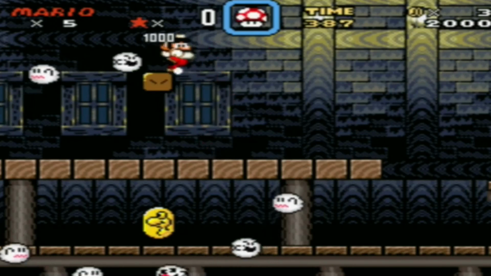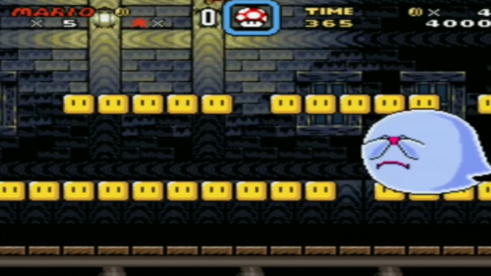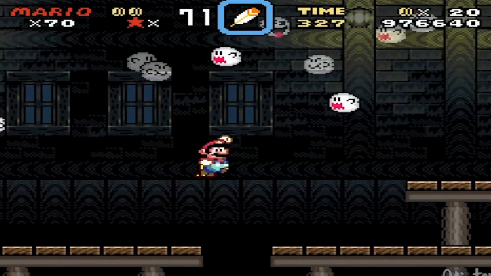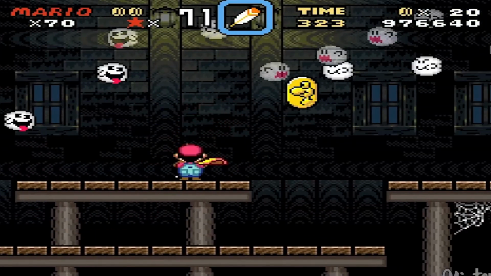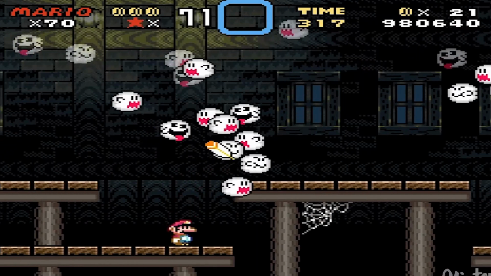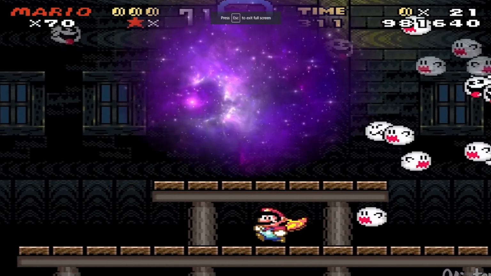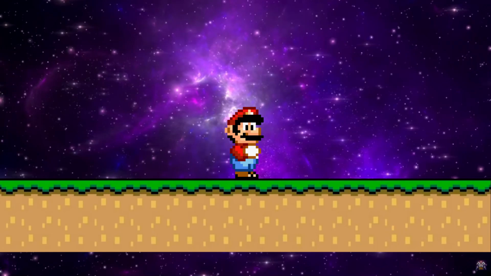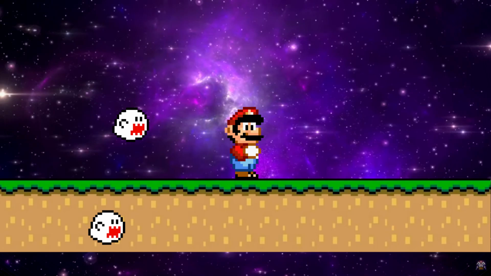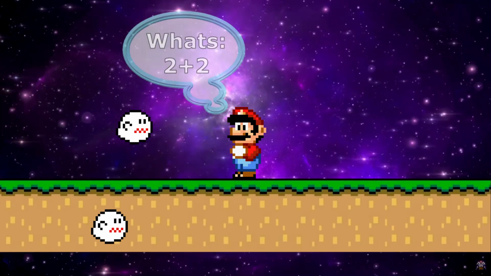You probably already know quite a lot about this elusive enemy, but there's much more to them than meets the eye. Whether you remember Boo as that adorable shy creature that covers their face as you look in their direction, or as anxiety and fear incarnate as several Boos slowly phase through walls and block your ability to maneuver, there's no denying that they're one of the most fascinating enemies in Super Mario. In today's video, we'll be looking at the most classic form of Boo, the one that slowly hunts you down whenever you're not looking at them, but then freezes up just like my brain would whenever the teacher chose me to answer something in class.